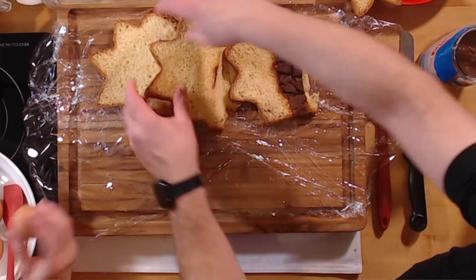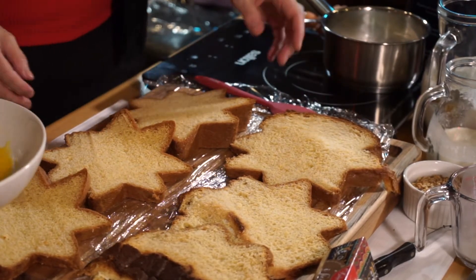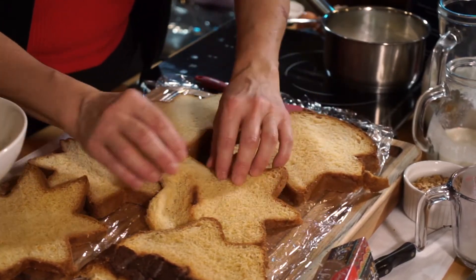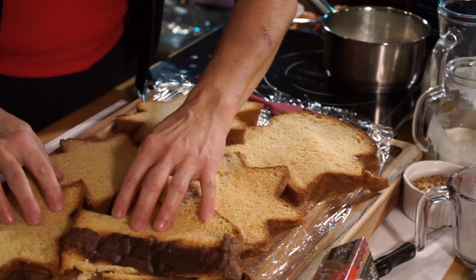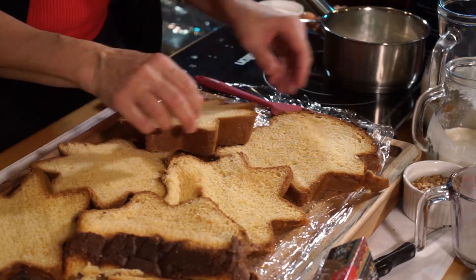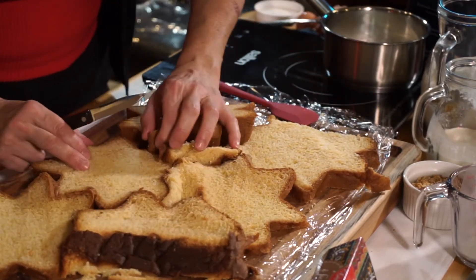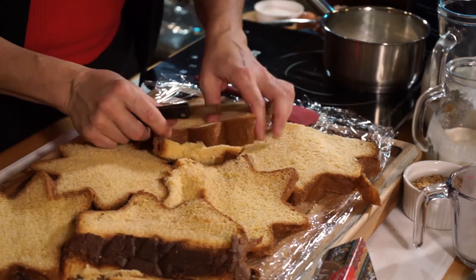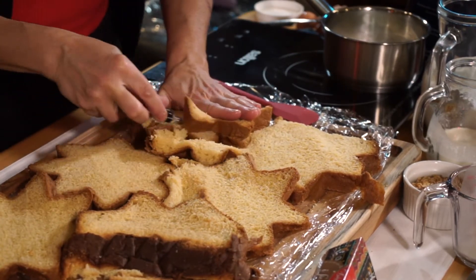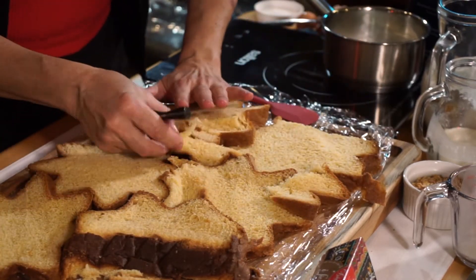Try to interlock them like you would a puzzle. The important thing is that you don't want any gaps. I might have to cut a piece off and tuck that in. This one here is a little thicker, so that's okay. I'm going to take that little bit off and use it to fill in this space. Okay, it kind of looks messy doesn't it? Nobody's going to know.